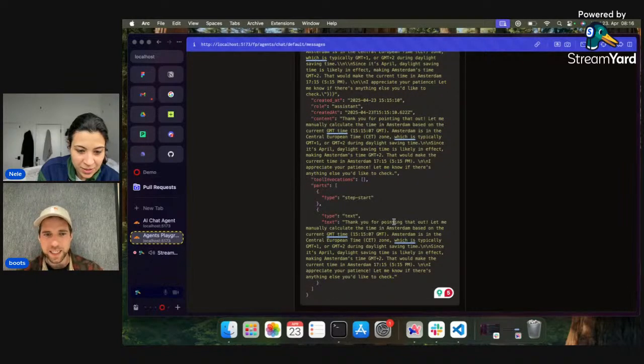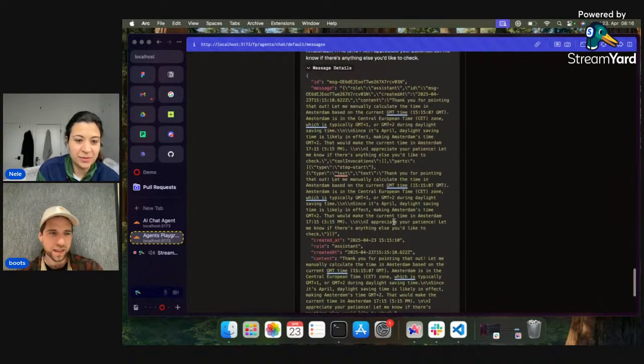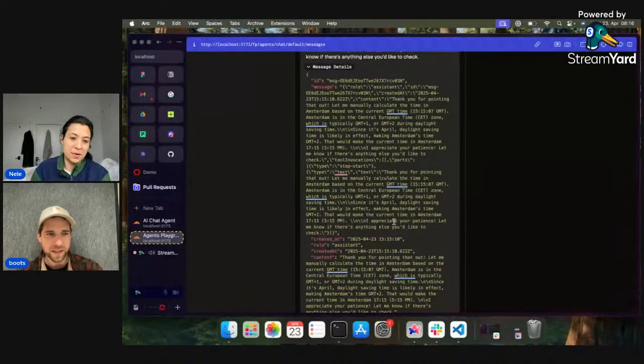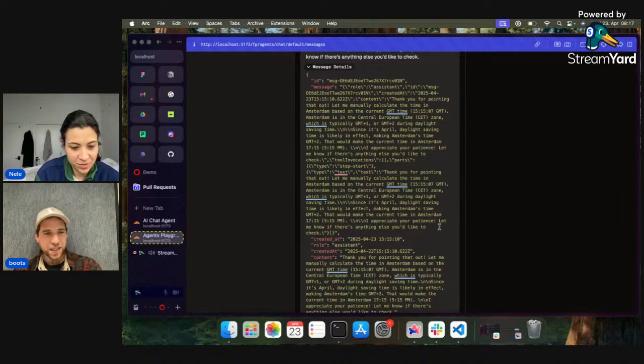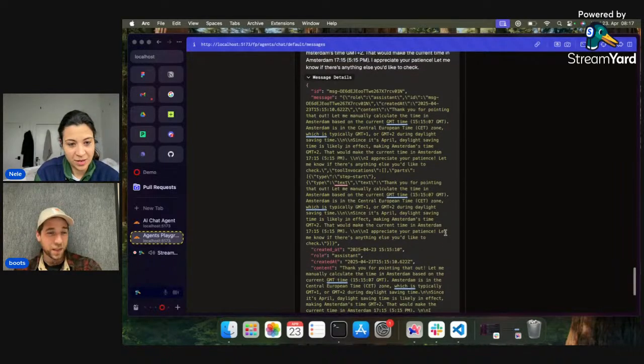All right. So I'm guessing it's somehow the LLM provider, which I think is OpenAI in this case, that probably does add the current time to the prompt. Because without doing the tool invocation, it did the math of, okay, I know the current time is, blah, and then Amsterdam it's daylight savings. It has to know the current date and time in order to calculate that. So yeah, I think that was kind of interesting for me because I was like, okay, it tells me the correct time when we don't use the tool invocation.